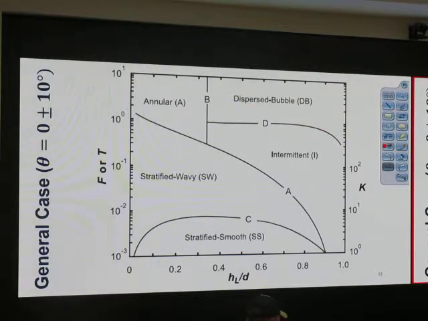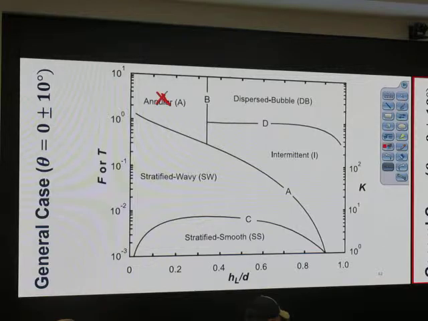We check step 1, check the transition A to check if it is stratified or not stratified flow. If it is not stratified flow, we check transition B. Transition B is based on H tilde of 0.35. So if H tilde is more than this, then it's not annular flow. If it's less than this, then it's annular flow. Okay, that is step 2.